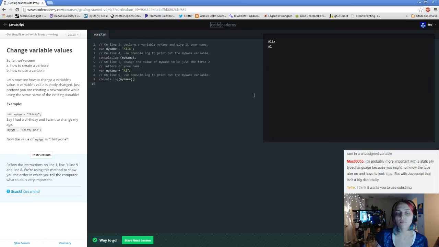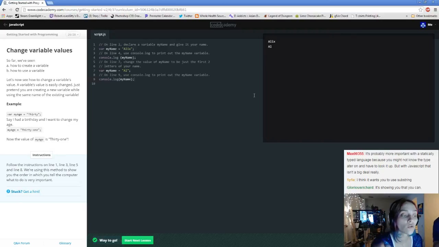I don't quite understand why this Codecademy thing is doing what it's doing. It says here that they're doing it to show you that the order in which you tell the computer what to do is very important. Like here I have the exact same variable with two different values.